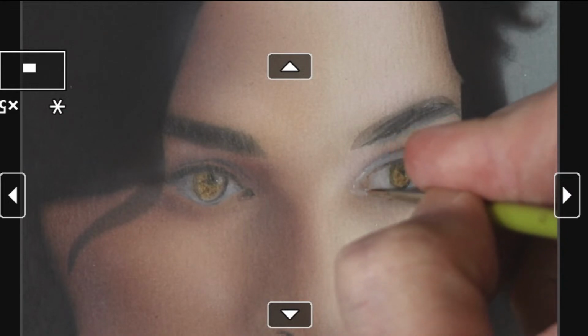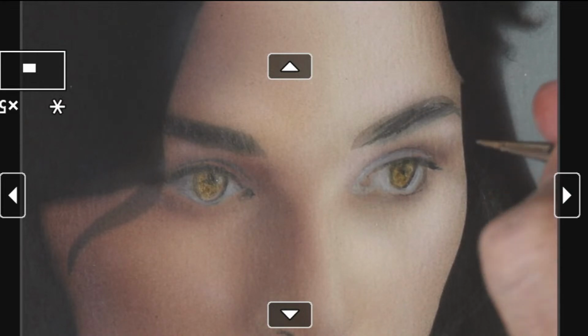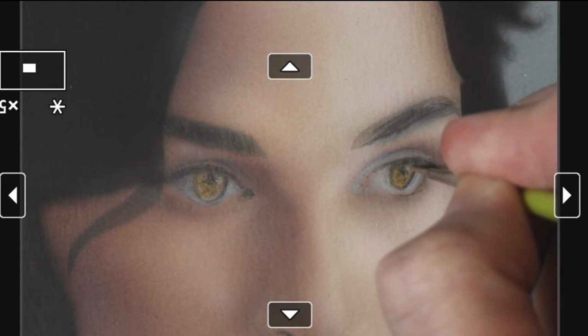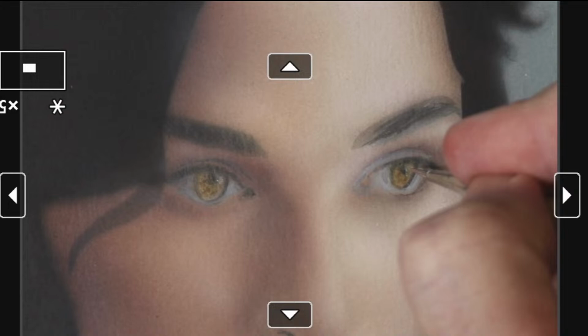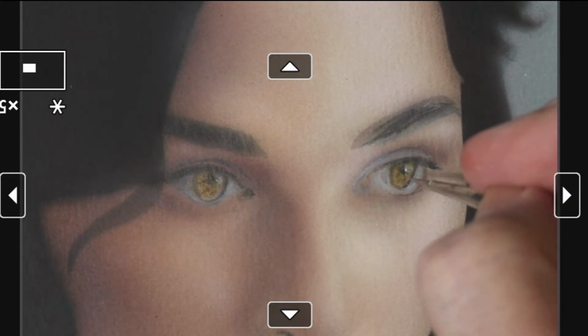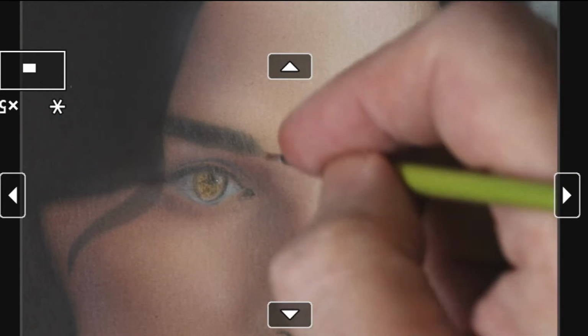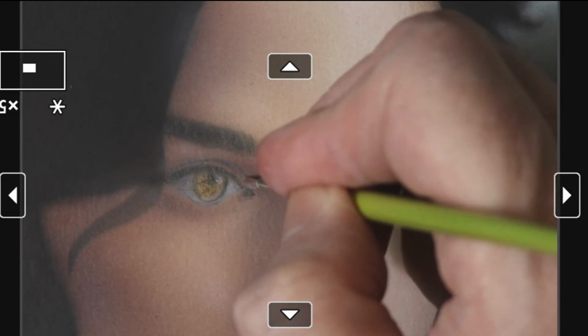So I'm going to reproduce what I see, and then I can make a decision and say, well, that doesn't work for whatever reason. And then we're going to hit that highlight. She's so pretty. And just really refrain from going too crazy with detail so soon.